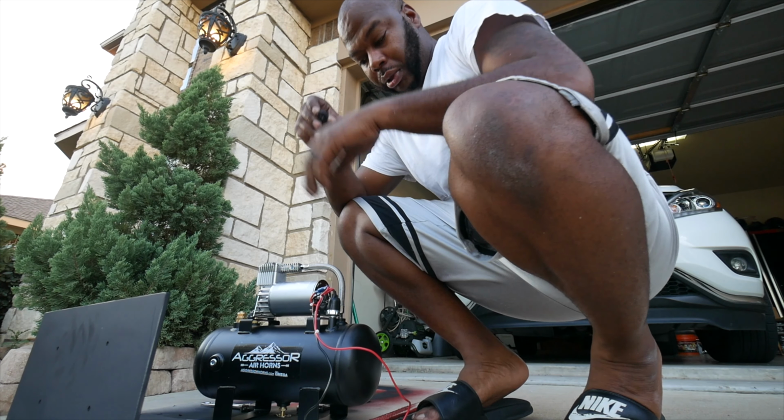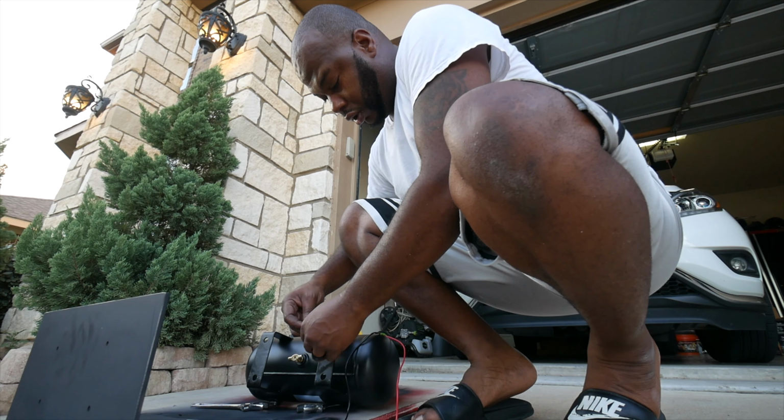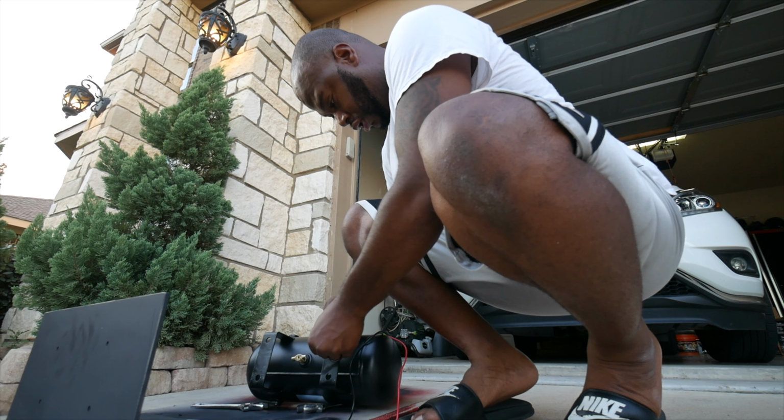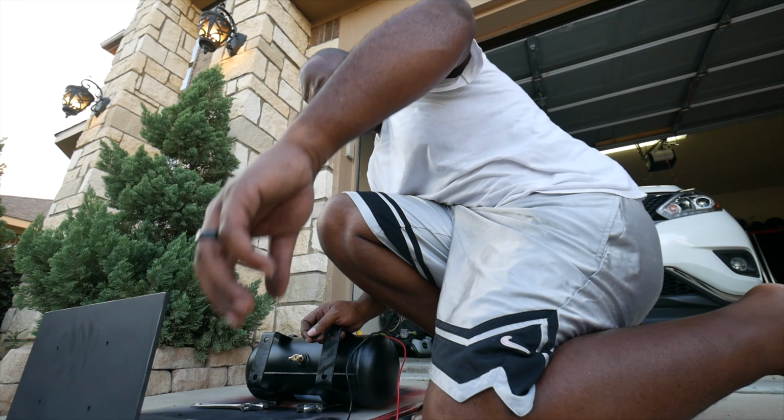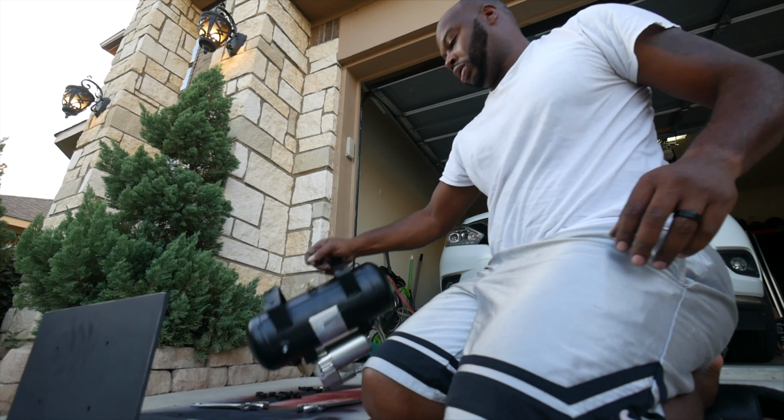Oh, they had these little rubber things. Should I add the rubber things? What y'all think? I know it's for vibration. I don't know. Should I add them?